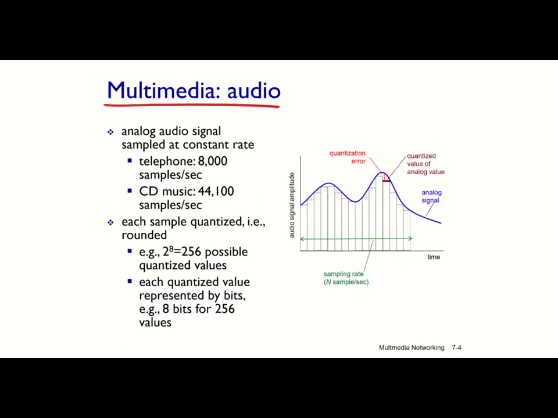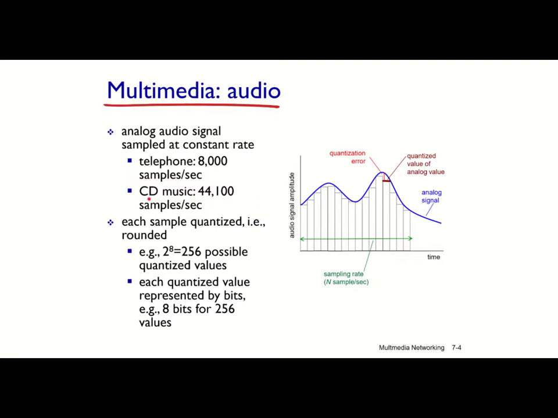For example, they usually divide the amplitude values into 256 different discretized values, and based on the value of the amplitude, we choose one of those 256 values from 0 to 255. And then for the sampling rate, depending on the application, we choose different values. For example, in telephone, because we don't need a lot of quality, we can use only 8,000 samples per second.